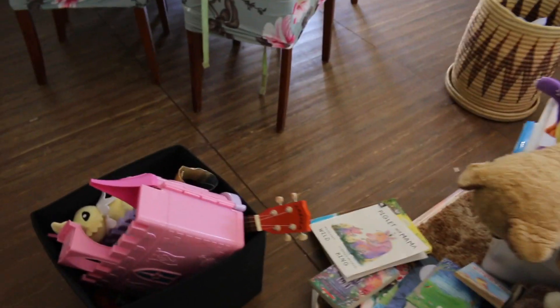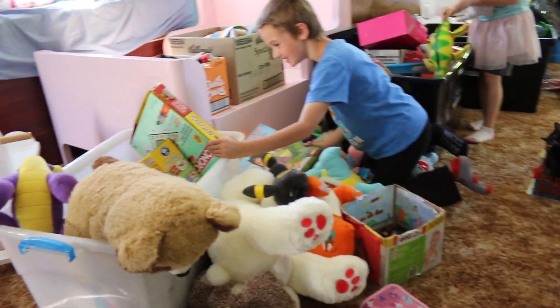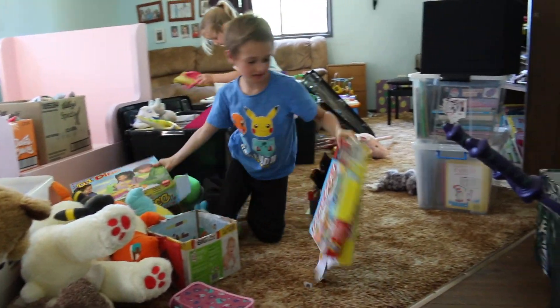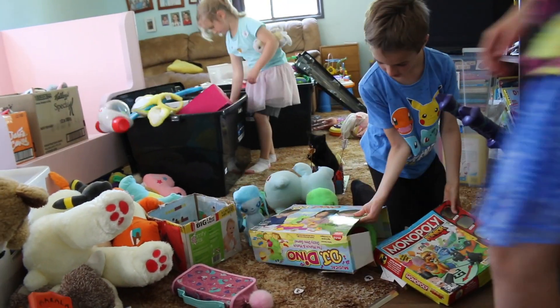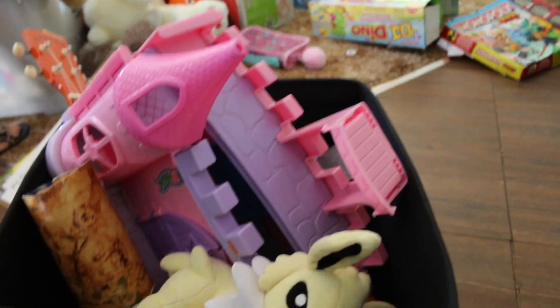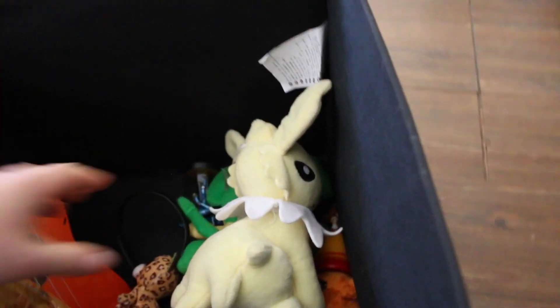Zoe has picked her ten things — she's got a little castle, she's picked a ukulele, she's got a treasure map and some soft toys. We counted a few of these as one toy, so she's got like five of those little ones which count as one toy. And I'm guessing they're all going to play in the castle. Monopoly came up — Ben can have it as part of his toys if he wants to. Yeah, it can be a messy process.